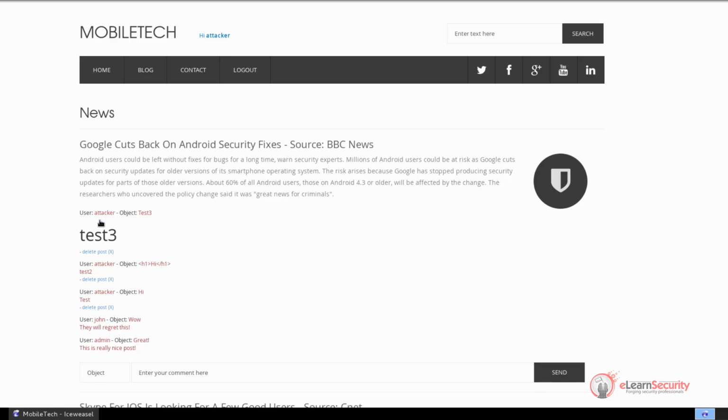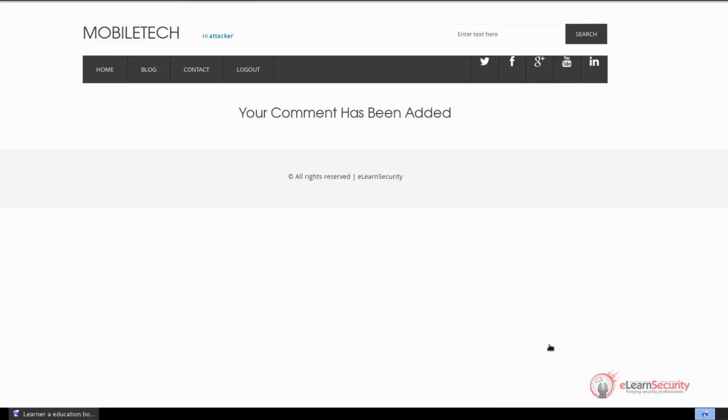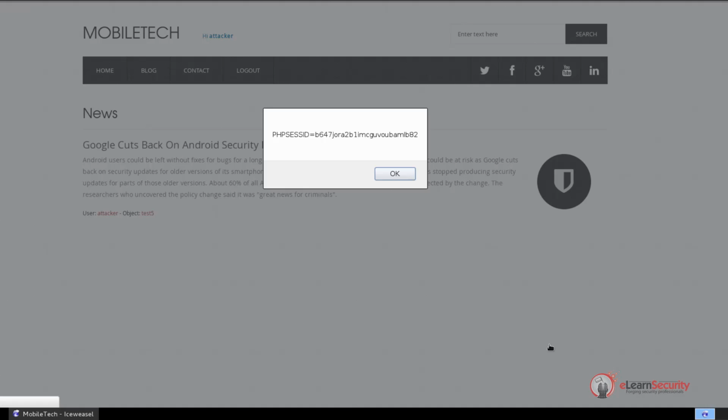So now that we know the application is vulnerable to both reflected and stored XSS, let's try to exploit these vulnerabilities in order to steal the cookies of other users. In the same way we did before, let's try to print out our cookie instead of a message. To do that, we will once again use the function document.cookie. As we can see, the cookies are displayed in the alert box.